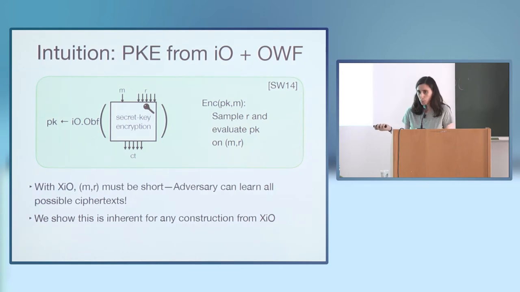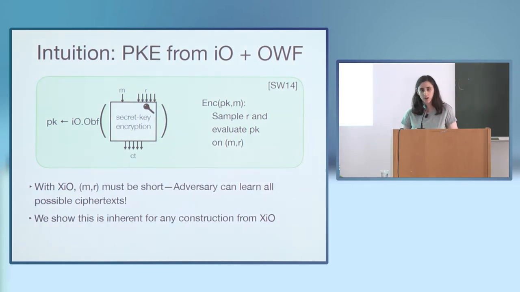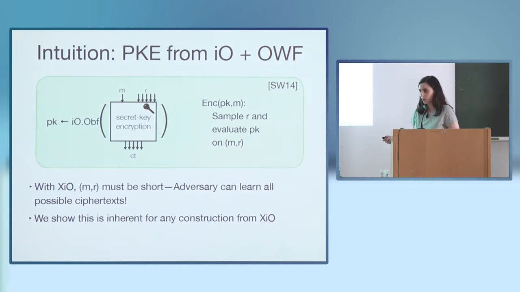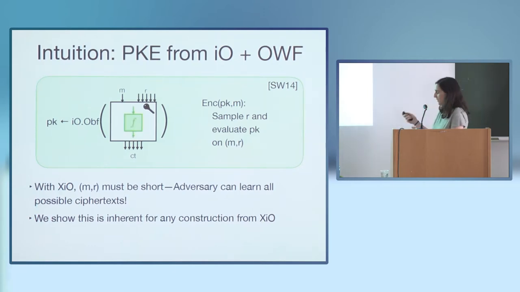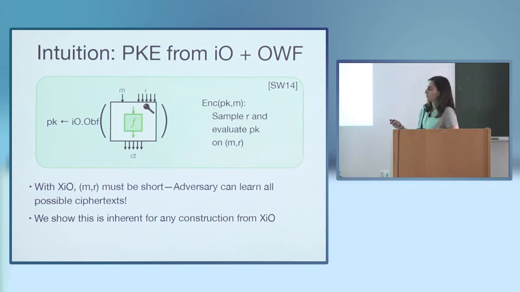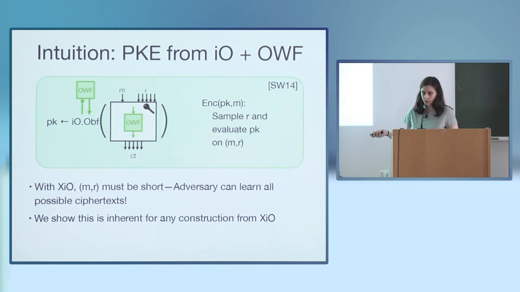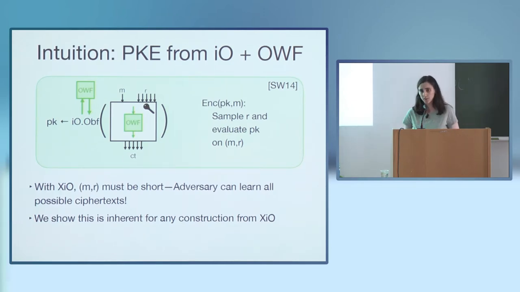So let's consider what happens with XIO. XIO runs in time 2 to the input length, so we can only obfuscate circuits with short inputs, and the adversary can just run the circuit on all inputs and know the whole truth table — which completely destroys all security for this construction. But there's something we didn't touch upon: the black box model, because obfuscation is inherently very non-black box. In this construction, the secret key encryption circuit is built based on a one-way function — it has a one-way function inside the circuit — so it's already non-black box. To remedy this, we use the model of oracle-aided circuits, where we give the obfuscator oracle access to an oracle implementing a one-way function, and replace the one-way function in the circuit with an oracle gate.